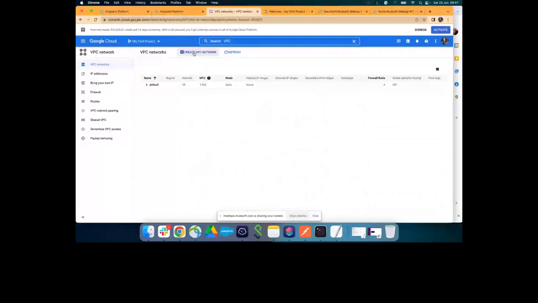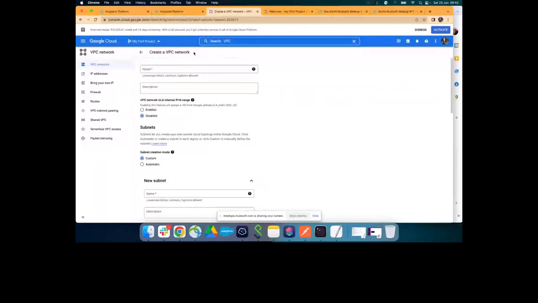Is anybody having access to the Google Cloud console? I mean, anyone has an account already who wants to do the hands-on along with me? Just let me know. So I'll wait for you guys when you're doing it. I don't think anybody has answered. If anybody has an account and they want to do it along with me, they can do it. It's not an issue. I can wait for them when they're doing it.